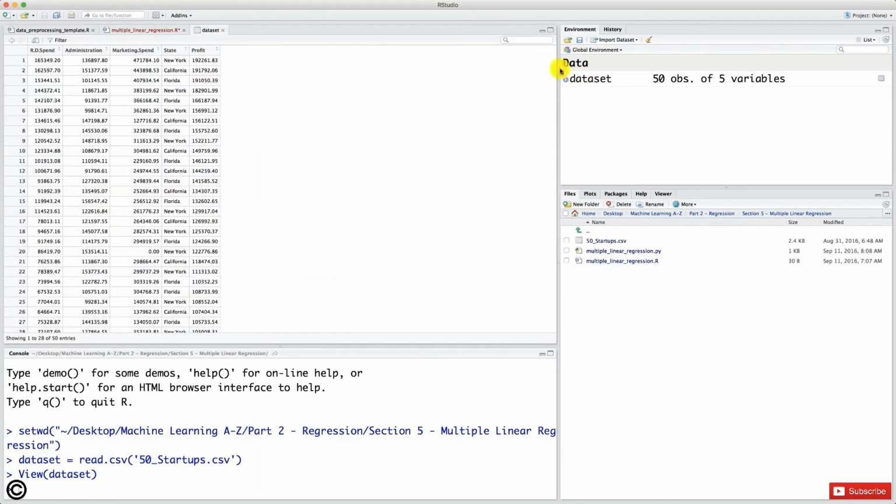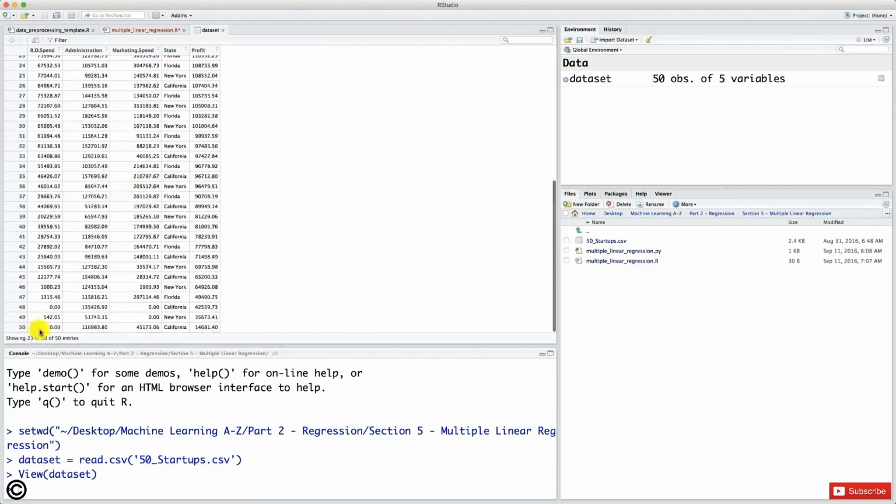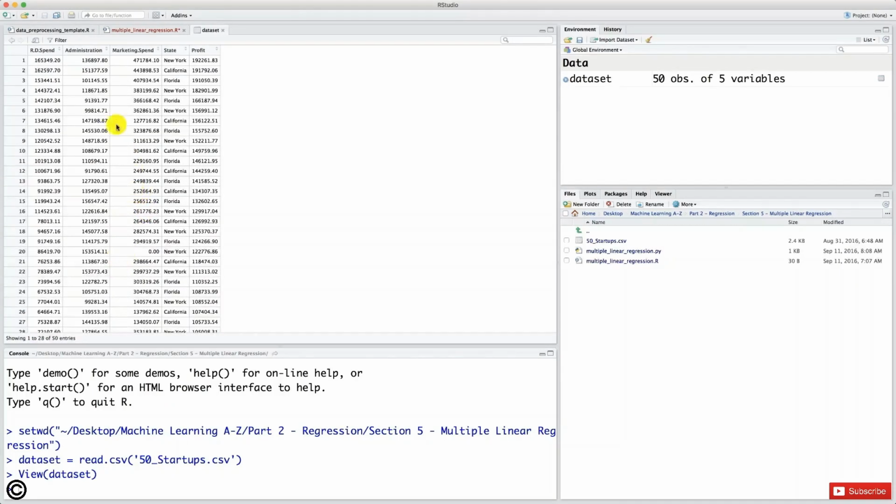Here it is, and that's the dataset. I'll remind what this dataset is about. So this contains informations of startups, actually 50 startups, and these informations are some amount of money spent. So for example, there's the amount spent in R&D, administration, marketing, and finally there is also the state in which the startup operates. And finally, we have a last column here, which is the profit, and that's the profit we want to predict with our multiple linear regression models.